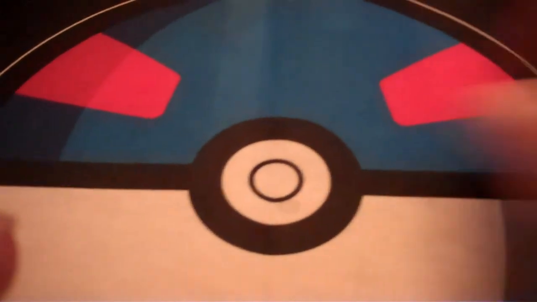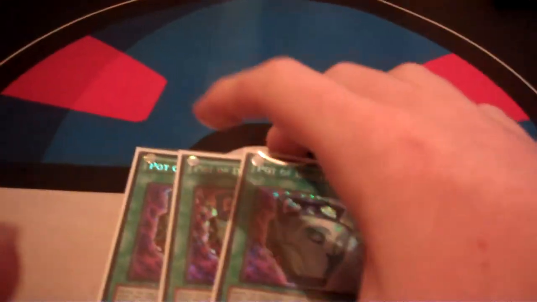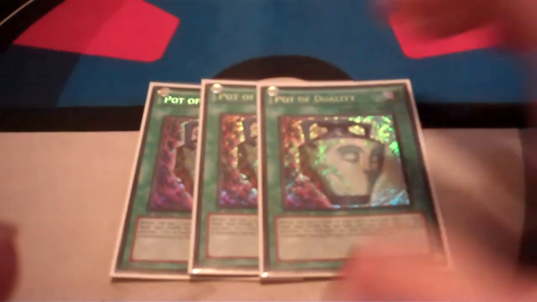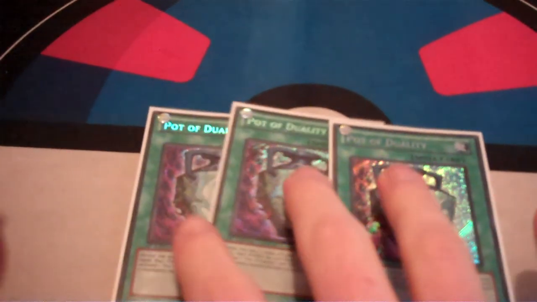You have spells, you have 3 Pot of Duality. If you look at it, the only monster you can special summon by itself is Bubbleman. And it's not even that powerful, so you don't want to special summon all the time. And basically this increases consistency, and lets you dig through your deck for stuff you want.